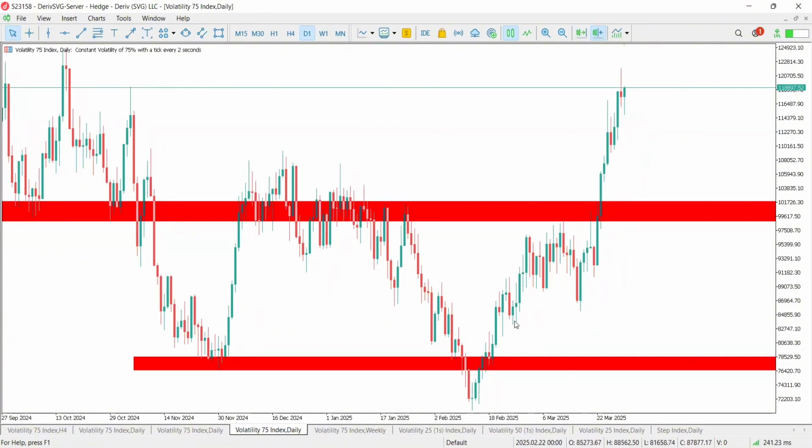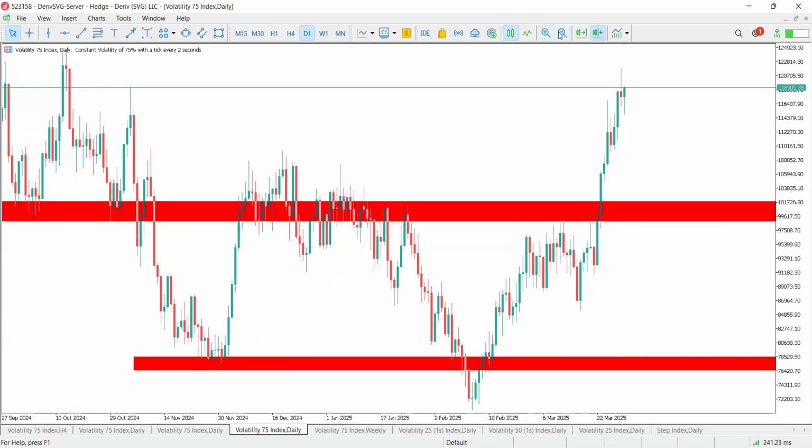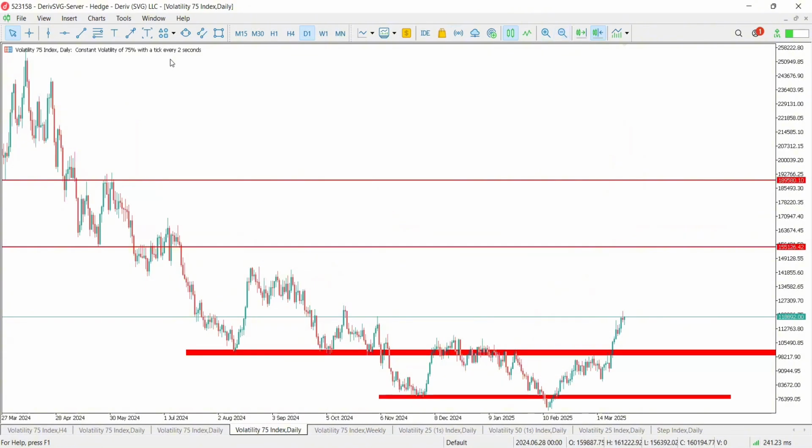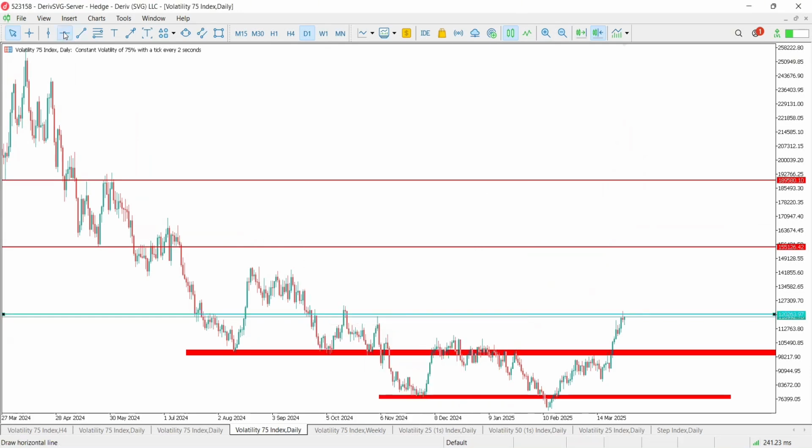Now, when you come down to daily, it's also the same thing that we are seeing. Every level here was tested in daily, besides where the market rejected from. So when the market was pushing down, we did have this area here that gave us a false breakout. I'm just going to change the color for you so that you don't get confused. Where you see price currently, it was a level that price gave us a false breakout.